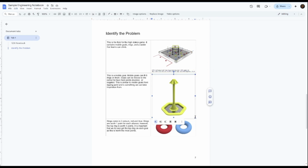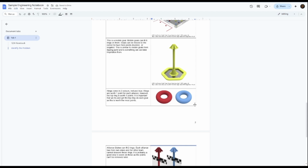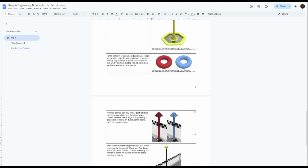So let's go ahead and paste these under these pictures. And again, it's important that you have citations for everything. If you don't make the image yourself, it should have a citation on it.